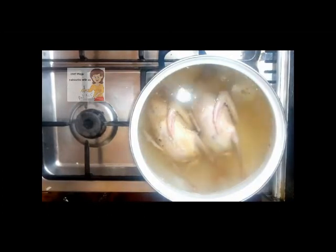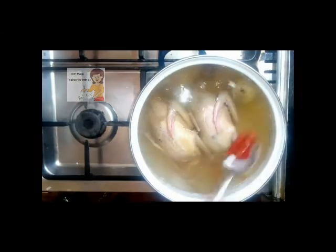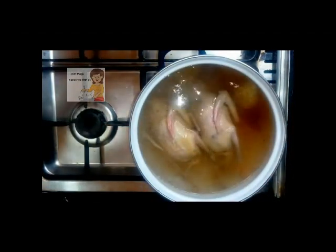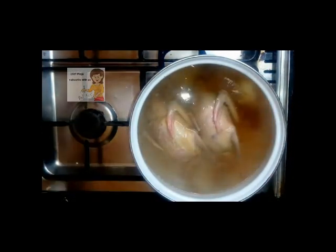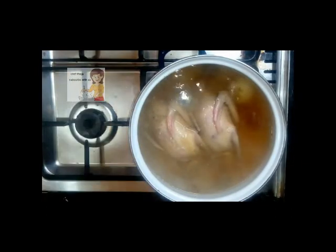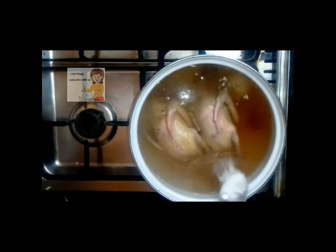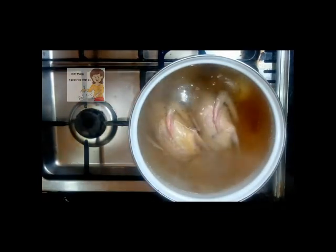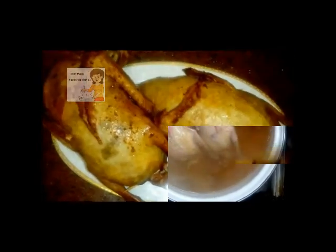I put a little tomato sauce in the soup and I put a spoon of salt. I cover the pans and I let them cook for about 30 minutes.